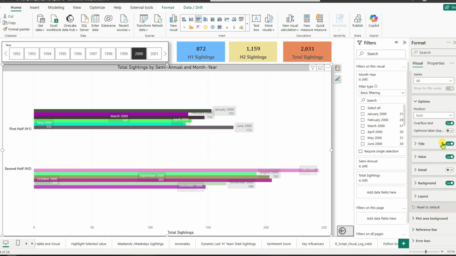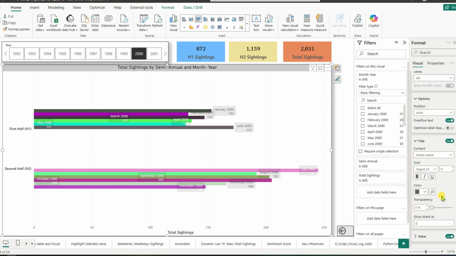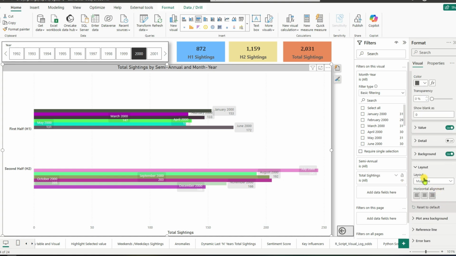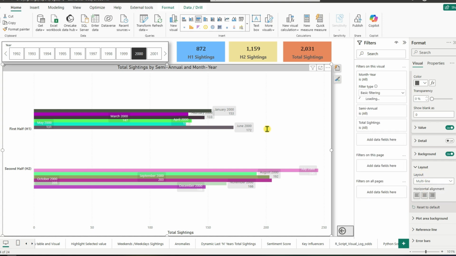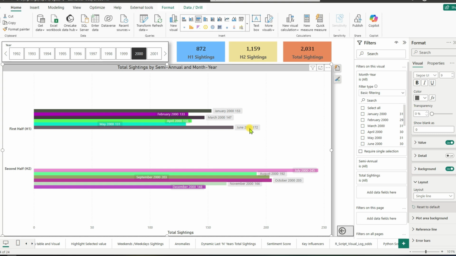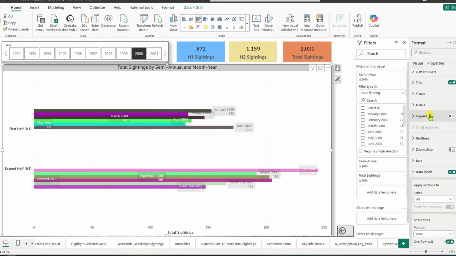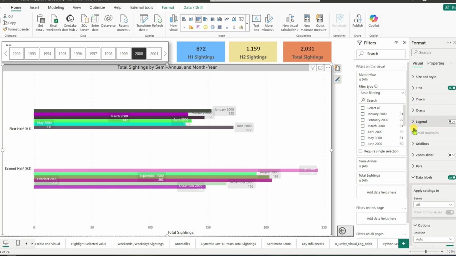I think by now, if you're watching this in the playlist, we have done this many times. Once you enable the title in the data labels, whatever column you have added here, that month is also coming, month and year. So it's a good way, right? At the end of the bar chart, you have those things. In case you want it in a single line, you can keep it like that. But in case you want the layout to be multi-line, you have January 2000 as the title of the data label, and also at the bottom, you have the number of sightings. So that way we have those things dealt with.